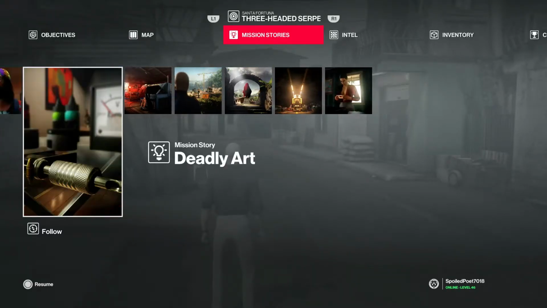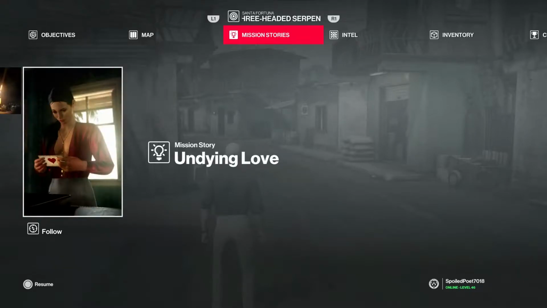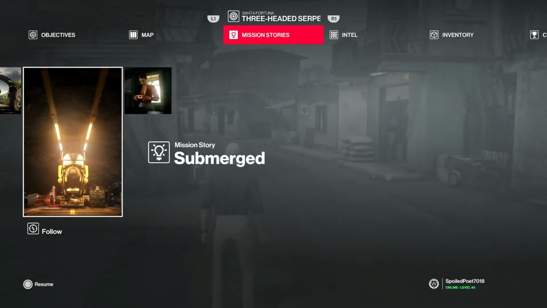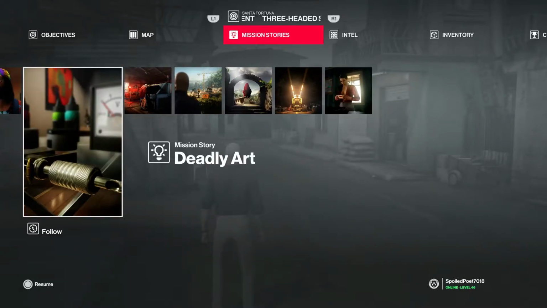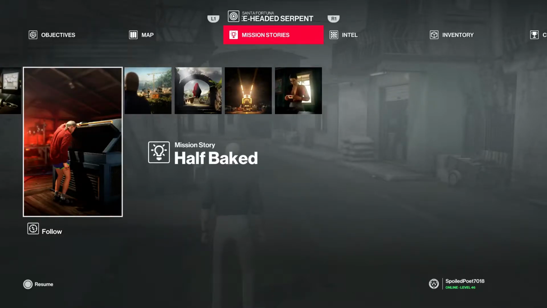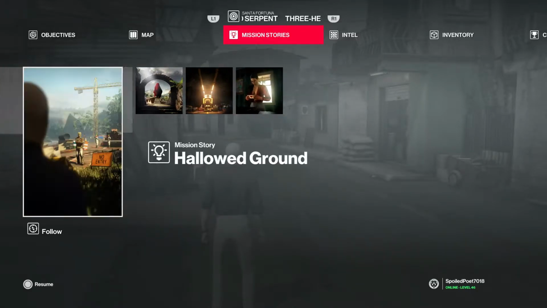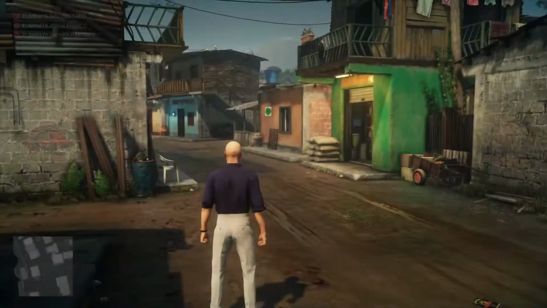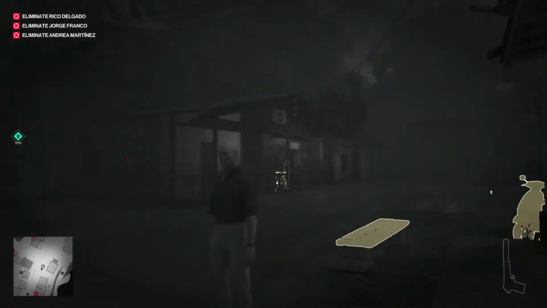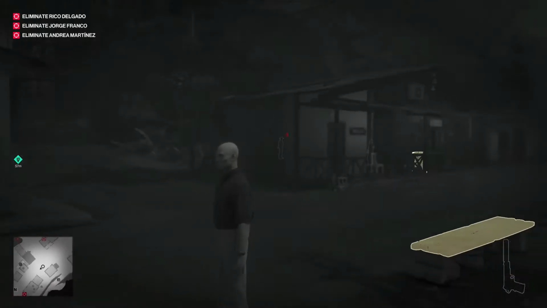So mission stories, we've got Backpacker, Deadly Art, Half-Baked, Hollow Ground, Heart of Stone, Submerged, Undying Love. I wonder what this one's about, Submerged. Oh, is that the... Yeah, I'm not too sure. Let's do Heart of Stone, I think. So we've got one target over there, one target is over there, and one target there, one target there.